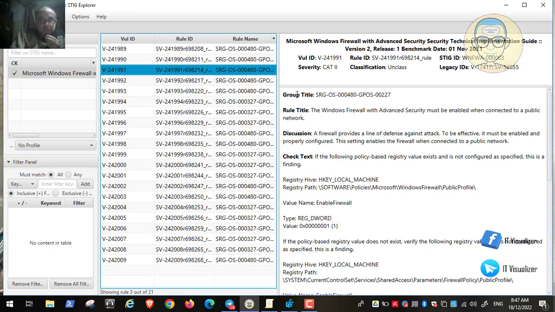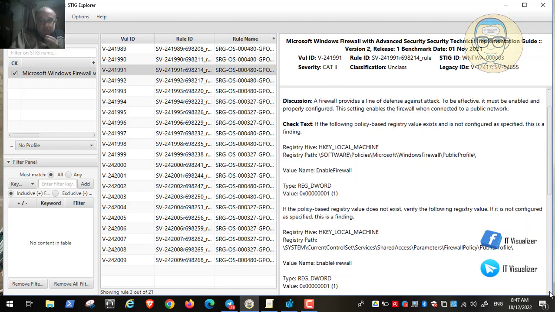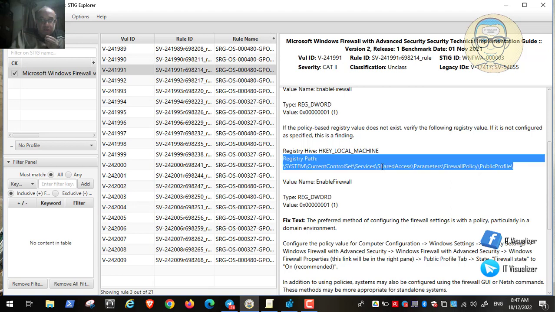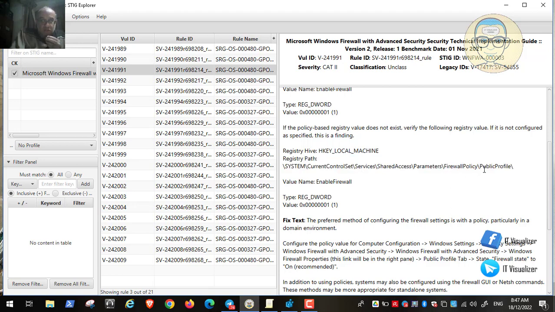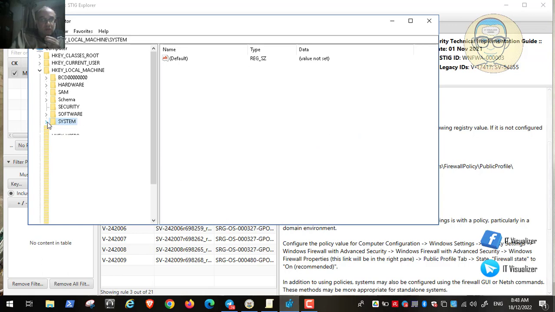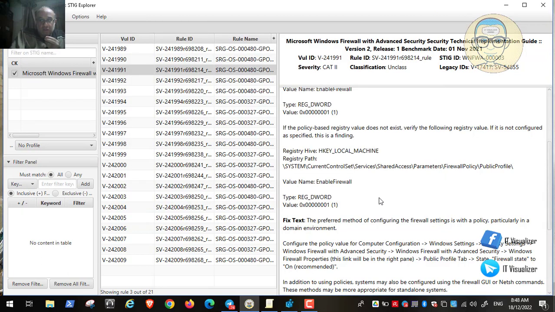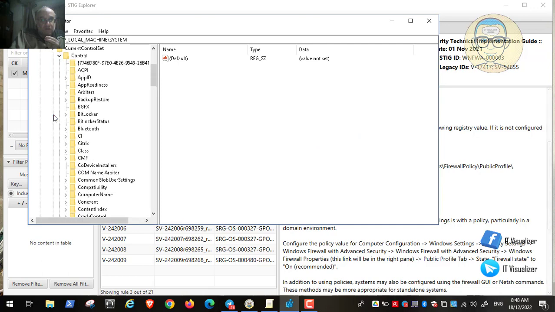And actually there is also another thing. You can enable the firewall setting not from the GUI, not from the group policy, and not from the command prompt, but this can also be done from the registry. So let's see here if we go there and take this profile setting. Just a moment. So we go to HKEY_LOCAL_MACHINE, System, CurrentControlSet, then Services, okay.